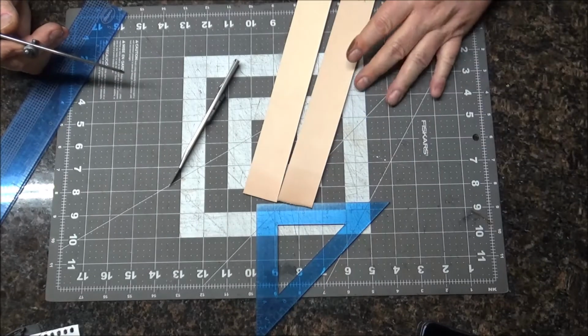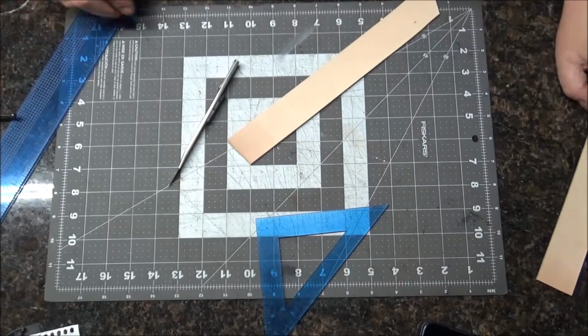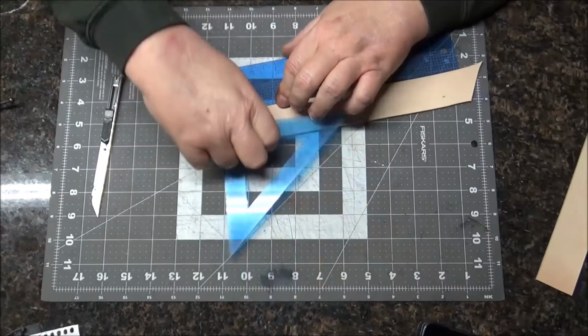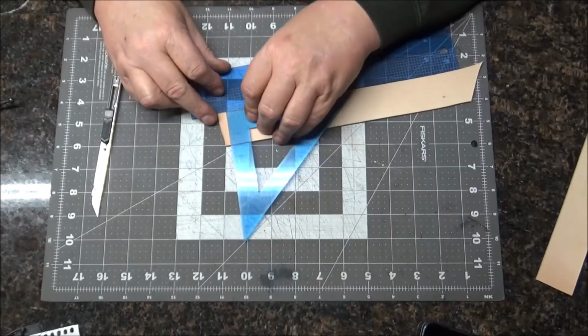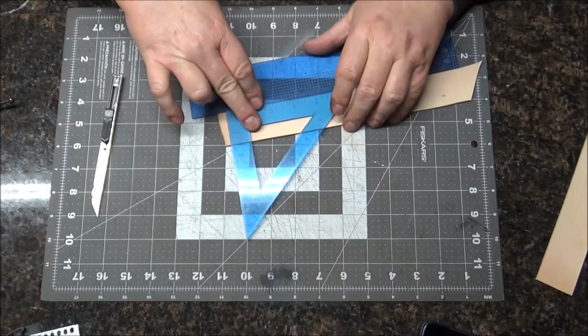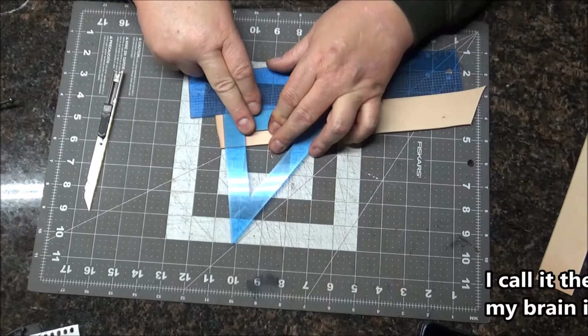This is a little longer. We'll use a little longer one for the holes. This one we'll do with the others. The other, oh yeah, for the billet end. The buckle end. Whatever you want to call it. I don't care. The end that you put the buckle on.